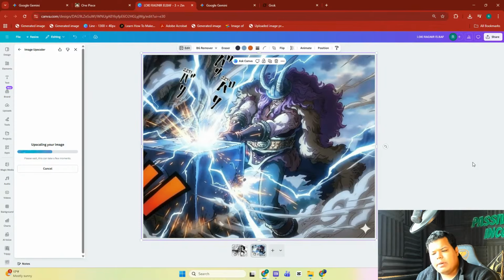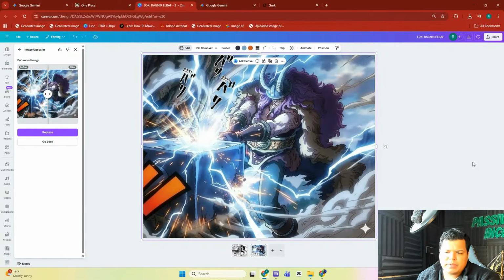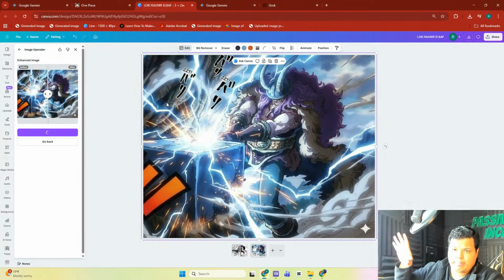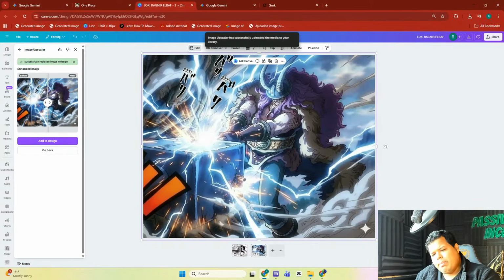Other things that Canva can do, it can remove stuff using the magic eraser. I usually don't like these exclamation marks, because those are better for people who would read a chapter, since a chapter has text pop-ups. But because we're trying to use this to generate a video, I don't see why we should keep those.